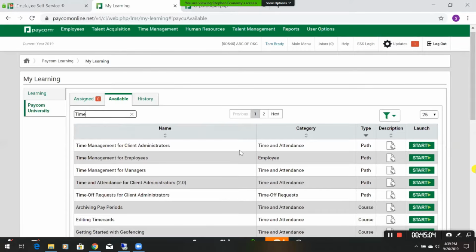These courses are used to train Paycom employees. So what they do at Paycom is they put these trainings in a checklist, and then they send them off to us to have us review them. So we're able to put any of these university courses in a checklist, and you can send them to employees or managers to have them just understand how to use the different areas of the system better.